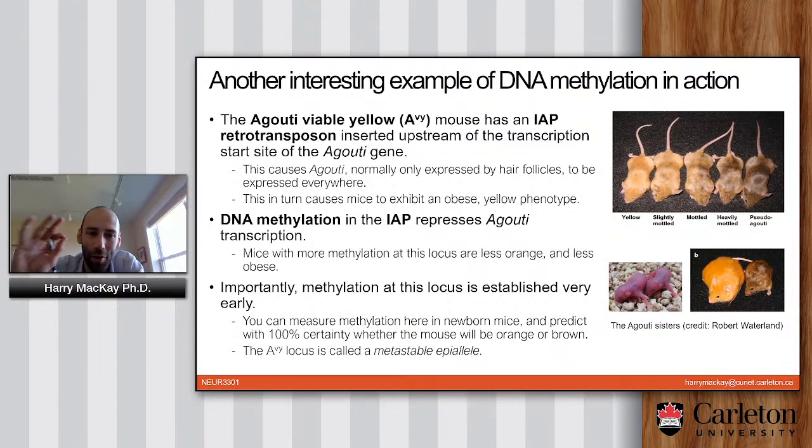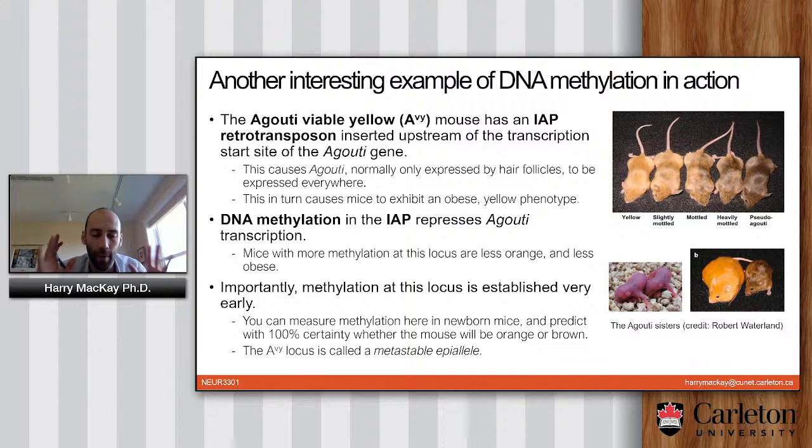But here's the beauty of it: the level of methylation at this mutation, this intracisternal A particle, just call it the IAP, this mutation, determines how much of the agouti is actually expressed. So if you have a lot of methylation at this mutation, it means that even though the mutation exists, the mouse won't be yellow; it'll actually be brown or pseudo-agouti. So the punchline here, I don't need you to worry too much about what an IAP retrotransposon is or any of that kind of stuff.